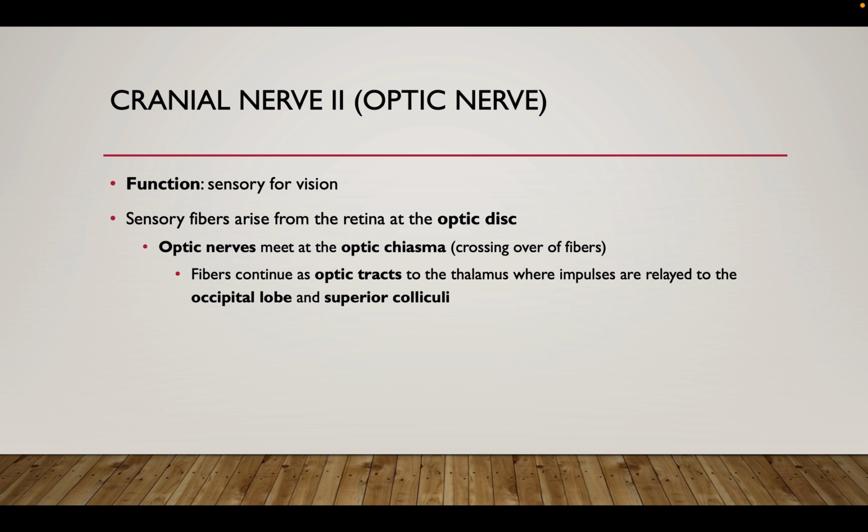So your right side of your brain is actually receiving visual stimuli and visual information from both left and right eyes. Okay, same goes with the left side of your brain. It is receiving visual information from both left and right eyes, and we'll take a closer look at this pathway. Now, you have this information relayed to your occipital lobe, so that's the anatomy, that's the structure, and the functional area within your occipital lobe is your primary visual cortex, where you're receiving information, you're processing it, and then you can have visual association areas where you begin to associate what you are seeing with past memories or past information.